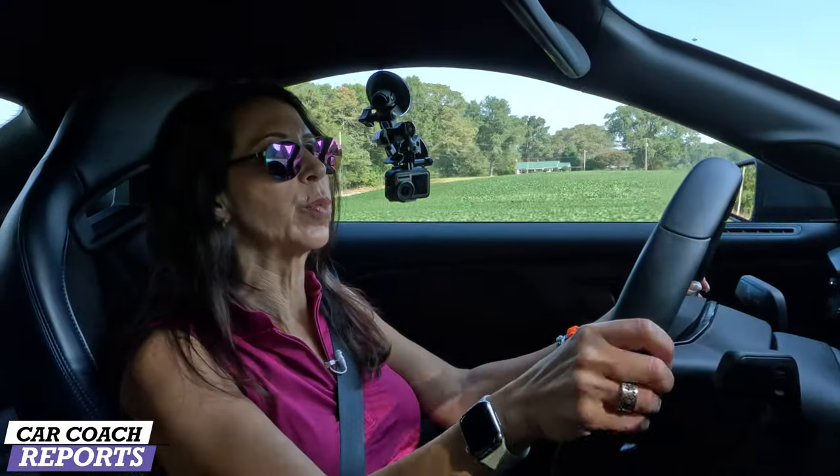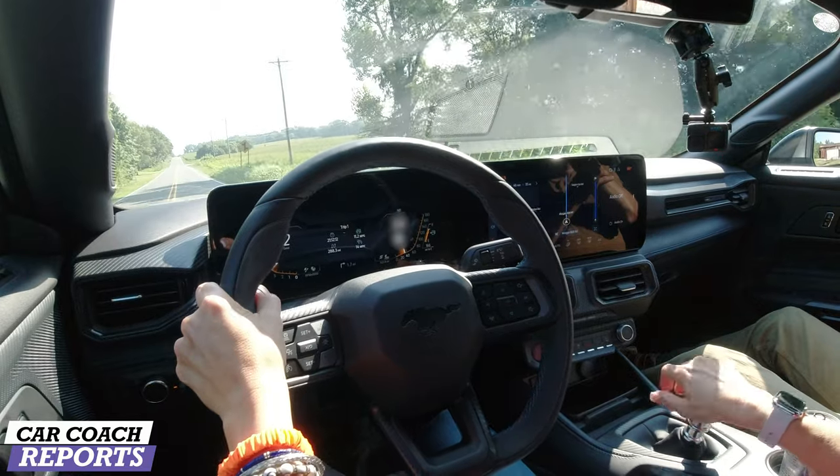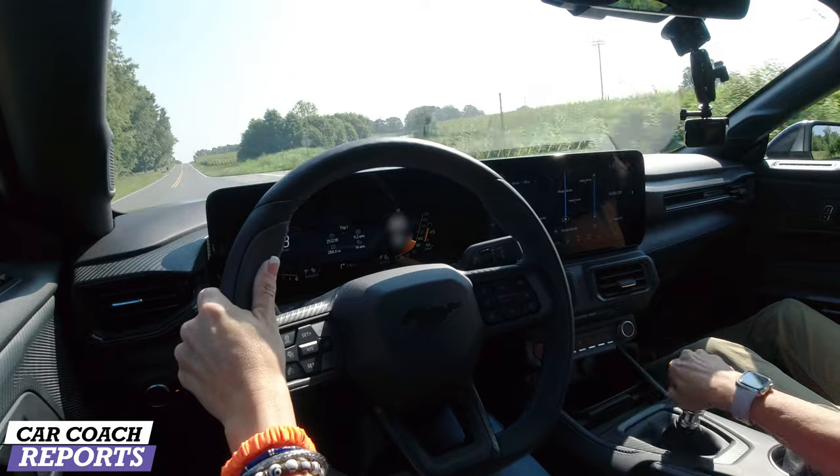The backup camera is okay — visibility isn't crystal clear like some others, but it's all you need because you've got a rear-view mirror. This just rides so nicely. Pirelli tires — very sticky. They say these Pirellis are going to last longer, but I will tell you there's not a lot of tread — this is not an all-season tire. If you're going to put it on the track, be prepared to pull out your wallet for new tires.